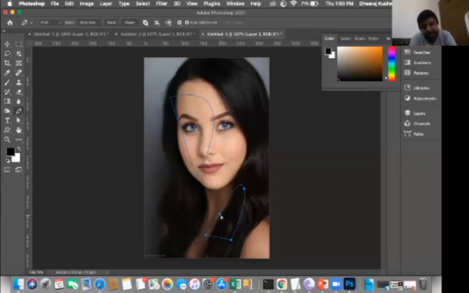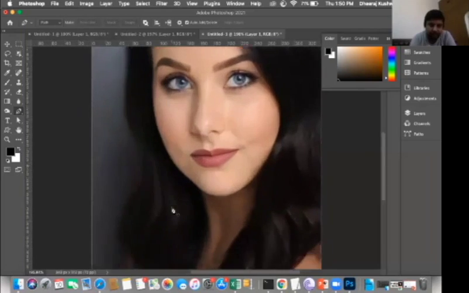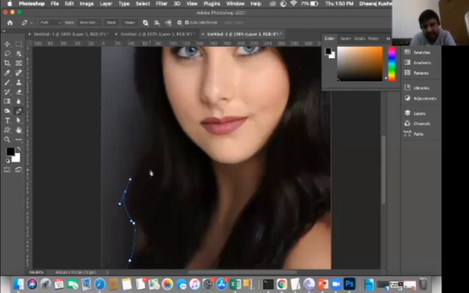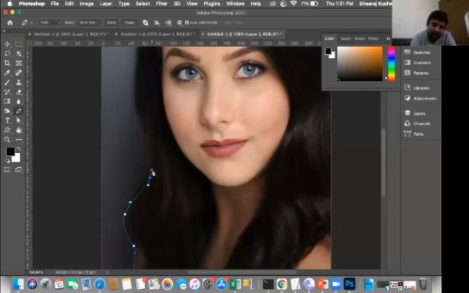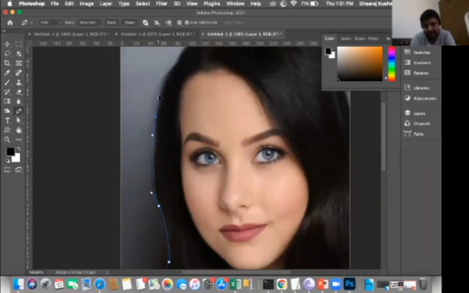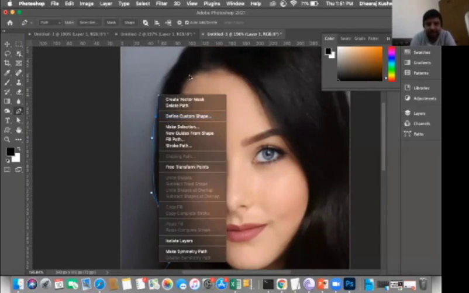Okay, so let's understand how this pen can be useful for doing some kind of random selection. For example, if this is a model and you need to select her, you can use the pen tool. How? Simply start from one side, just simply use this. Now you feel like I'm using it so easily, but it is not that easy. Whenever you try to use the pen tool, you always face some kind of difficulty. If you are able to operate this pen according to your will, it means you have learned 60% of Photoshop. So just try it out and see whether you can do it or not.